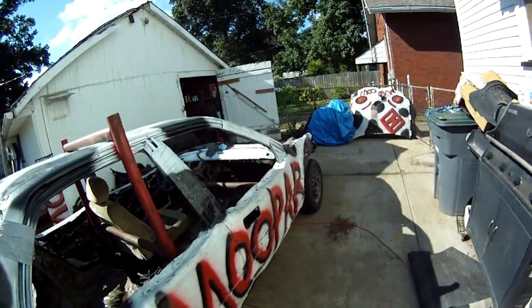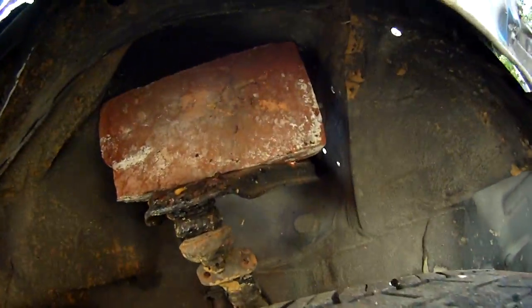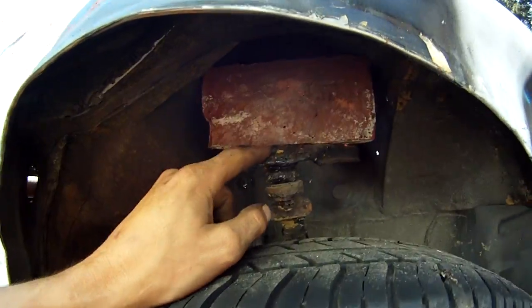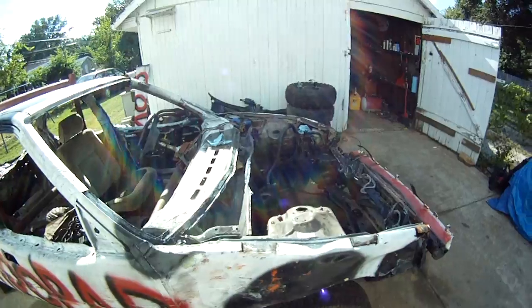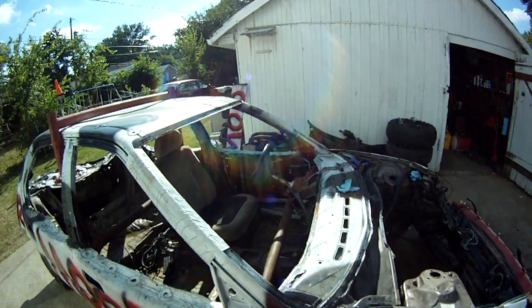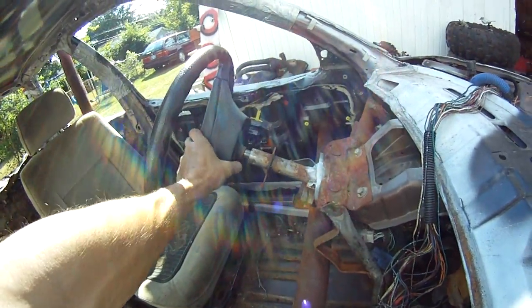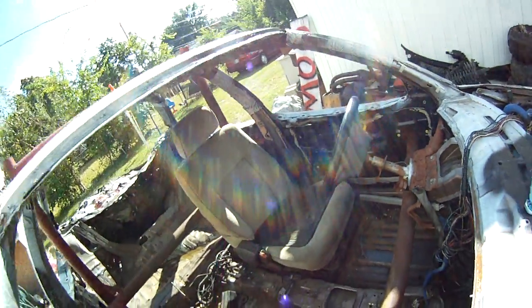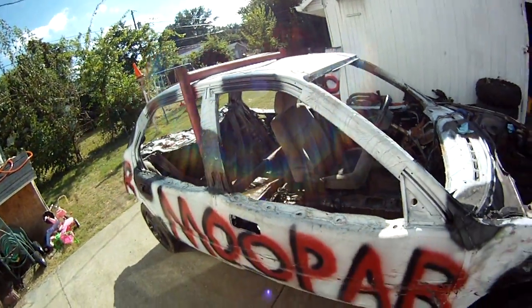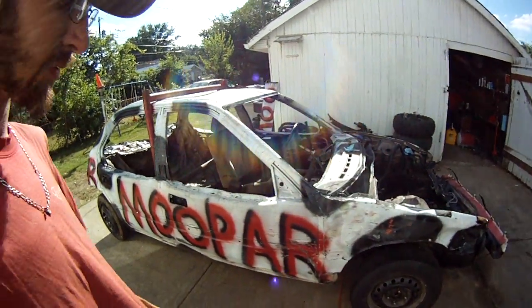And of course, if you're wondering why the front end's still sitting up there with no shocks or springs, custom right there. And of course, I'll be keeping my upper A-arms with the modified ball joints. Keep those for next year if I run one of these cars. But yeah, steering wheel is already unbolted. It's just sitting there. There's no nut on it. But yeah, she's pretty much ready to go. She's ready to go scrap, other than the bumper and the cage and the wheels and whatnot.